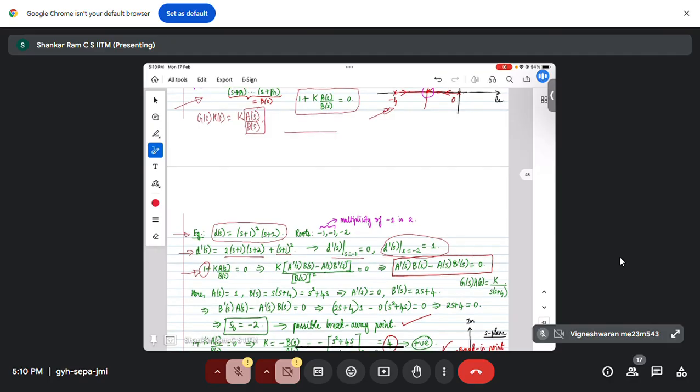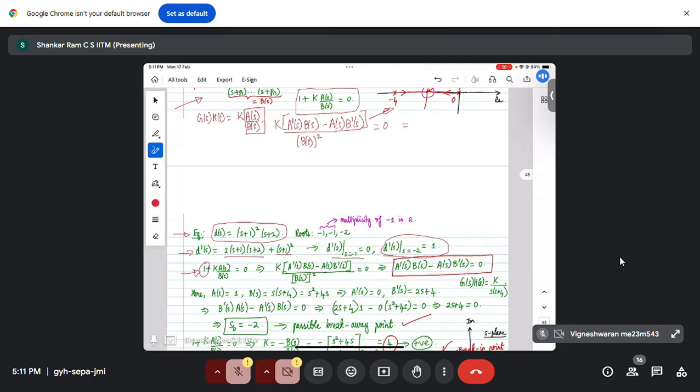So what we do is write the denominator square, and then in the numerator, first we differentiate the numerator multiplied by the denominator, minus the numerator multiplied by the differentiated denominator. This is how we calculate the derivative of ratios of polynomials or functions, what we call the p by q rule, when we learn calculus. So essentially this becomes equal to 0.